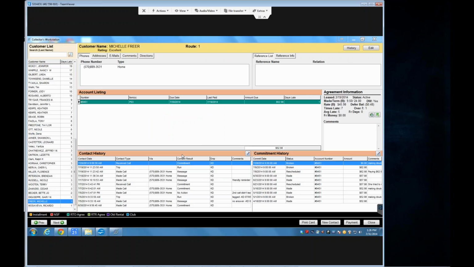But the important thing to understand is for each and every customer, whether it's a 1-day expired or a 51-day expired, we're coming up with a plan to get them caught up to date, and we're making them stick to that plan, or we're picking up the merchandise. Now again, our goal is not to be angry or upset or even disappointed. Our goal is very matter of fact, Mr.